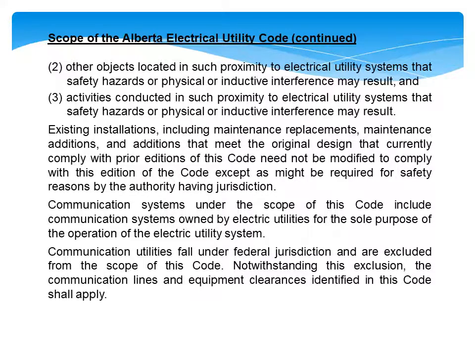Existing installations which complied with the previous editions of the code at the time of their installation have been grandfathered and do not have to be modified to comply with the 5th edition of the code, except where the authority having jurisdiction has a safety concern and requires a change to rectify that.